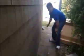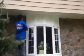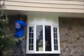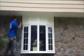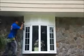J channel, starter strip, straight. I trimmed board, we're getting a nice pink look on it, and some cove molding between the blocks. It's just finishing up right now.